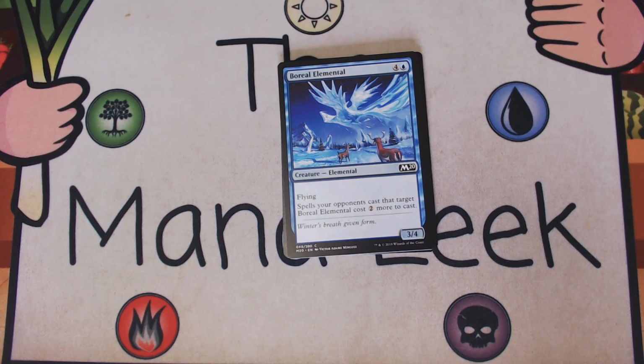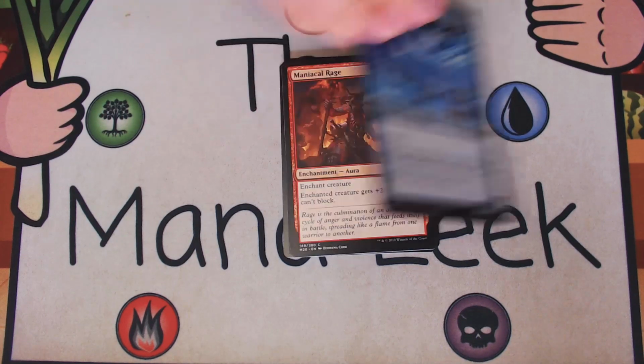The removal is cheaper in this set for sure. Pacifism at 2, Murder at 3, Rabid Bite at 2. So your opponent still can kill this without a huge amount of hassle, but it's still a hassle. This card is fantastic and currently easily, I would say, the first pick here.